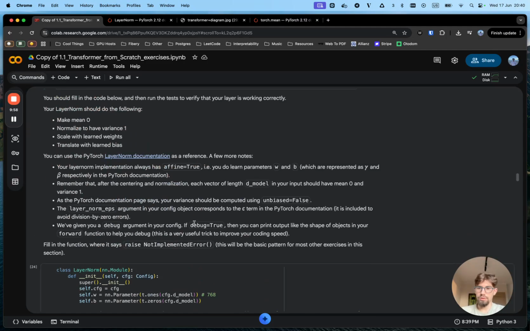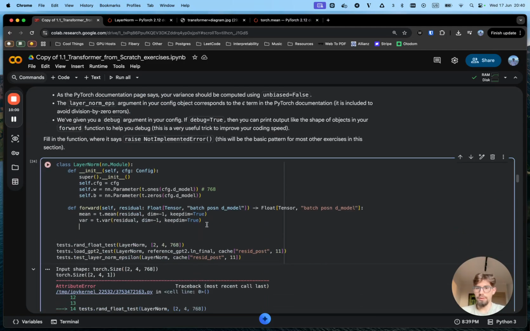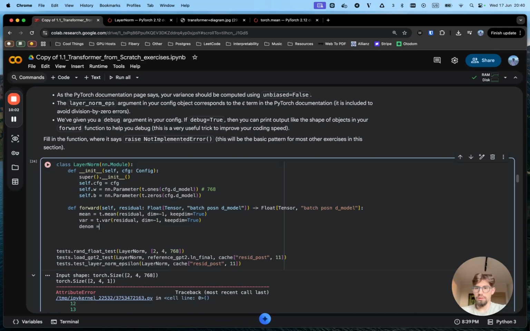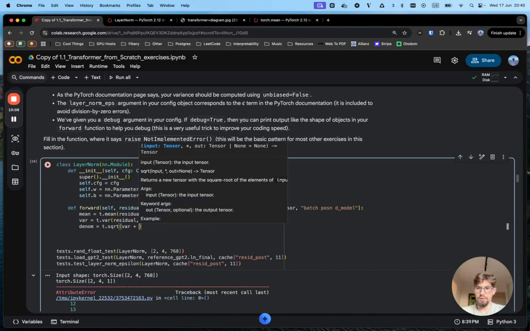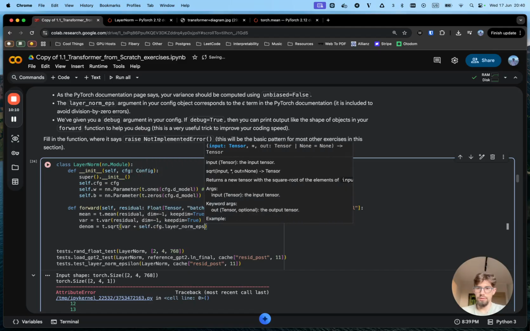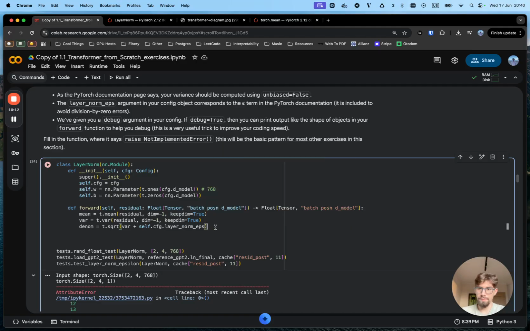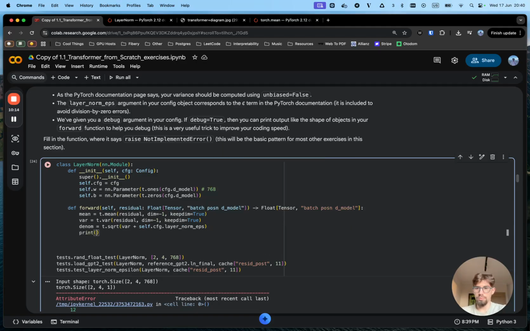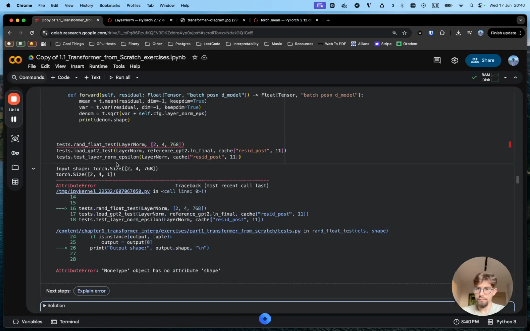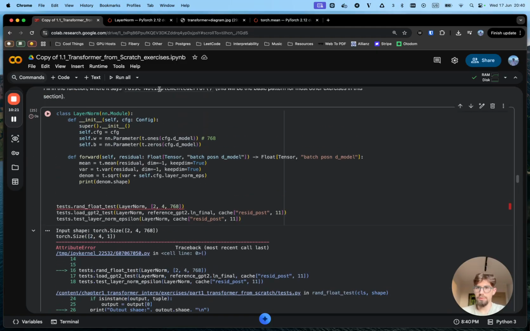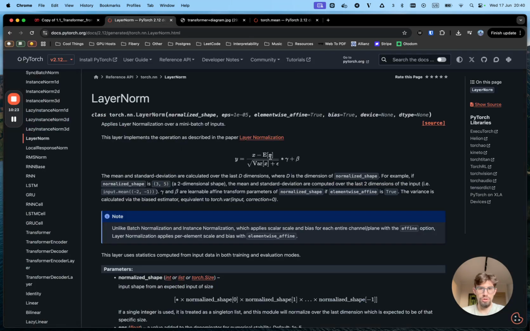This is done in order not to divide by 0. So we can define denom as the square root of var plus self.cfg.layer_norm_eps, and if we print denom shape, it will be exactly the same as before, so it didn't change anything.